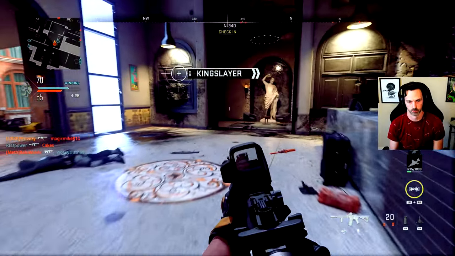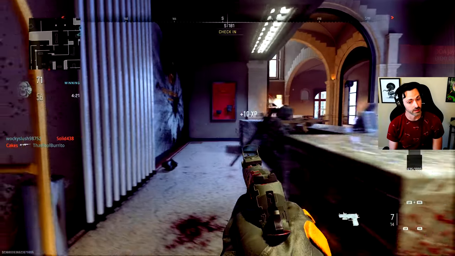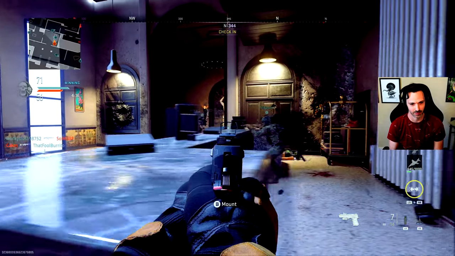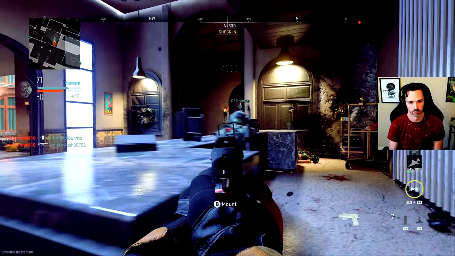Don't push it. They're coming this way. He's watching from over there. Is he? Did I kill him? I can't tell. I think I did. And I'm out of ammo. All right. Did this guy drop a gun? Shit. I need a gun.